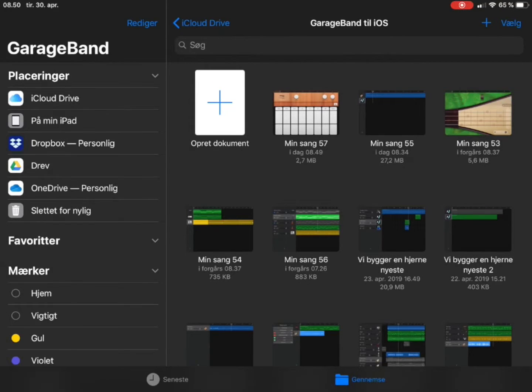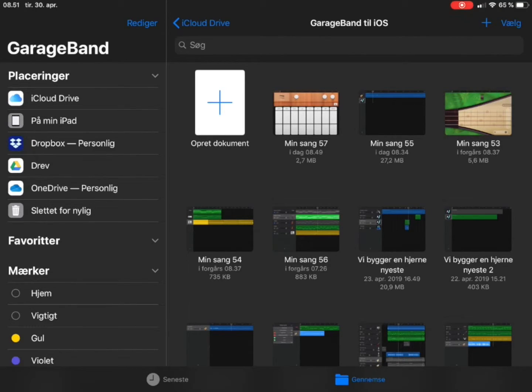So, first of all, I'll just give you a very quick overview on the possibilities with GarageBand, and then I will make an example where I create very quickly a song using the so-called smart instruments in GarageBand. And then at the end, I will take you on a little tour around the possibilities. But the first part will be a very quick introduction to give you a quick overview, so to say.